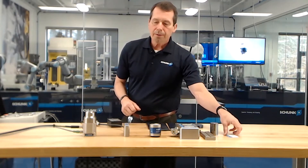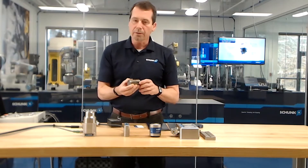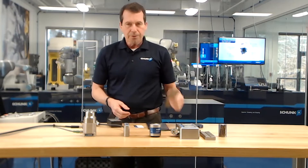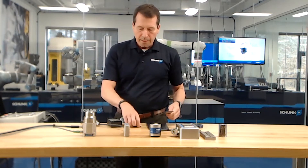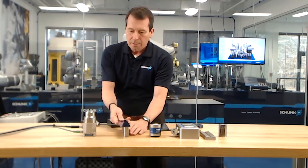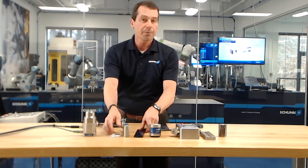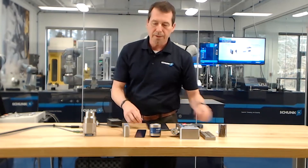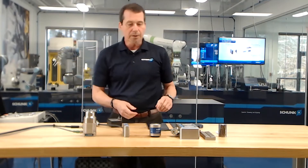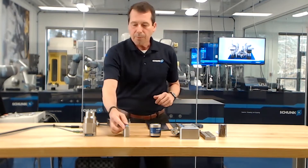I'd like to talk about air gap. Air gap is anything on the workpiece like rust, paint, epoxy, mill scale, or a rough surface from rough machining — any of that can introduce air gap between the magnet and the workpiece. I have a demonstration here: using the thin piece on this magnet, I'm going to introduce just one business card's thickness as air gap. As you can see, I can pull this very easily. The introduction of air gap can reduce the performance of the magnet by up to 70 percent with as little as half a millimeter. Does that mean we can't use magnetics? Not necessarily — it means I might have to use two or three magnets instead of one to get the same performance. We just need to know that ahead of time and we can help with configuration.